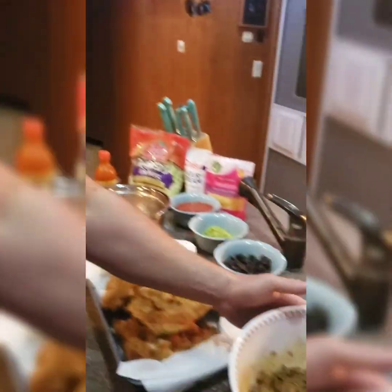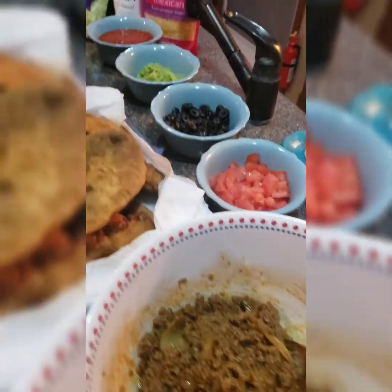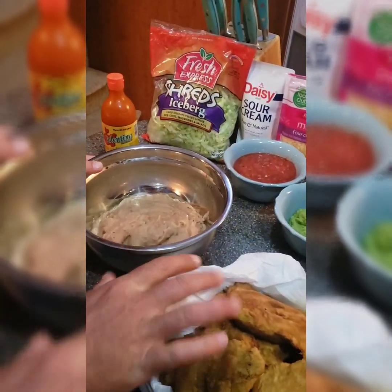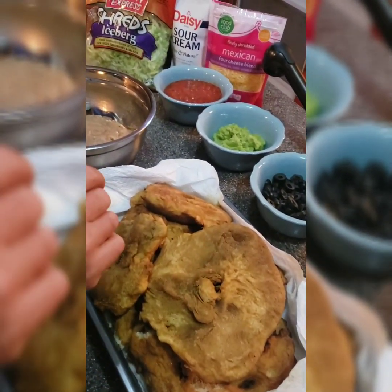All right, everybody, it's done. Up until the point where we actually eat it and we're going to devour it. We got the meat with the onion. We got tomato, olives, guacamole, salsa, beans, and chicken fried steaks. I mean fried bread.